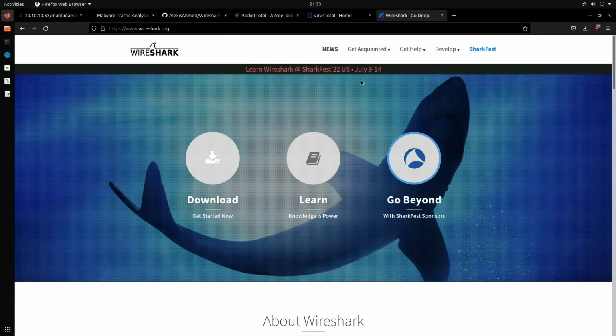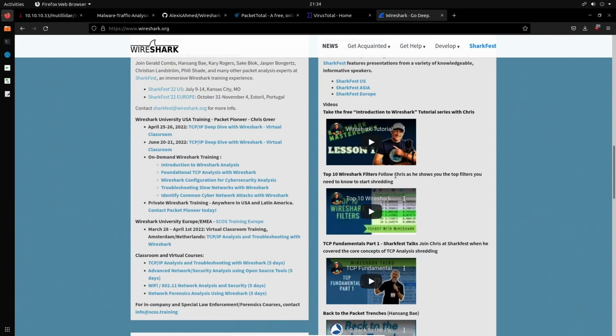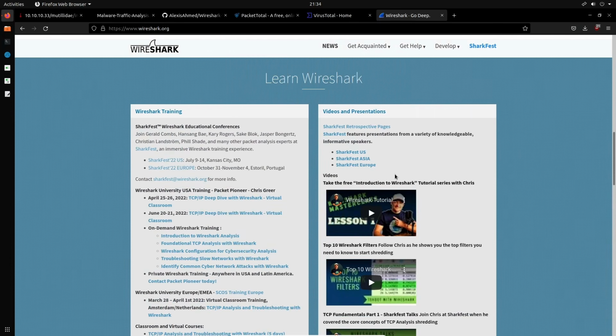All right, so I'm back within my Ubuntu virtual machine, and I'm currently on the Wireshark website. I just wanted to highlight this before we actually get started. On the website itself, you have the ability to download Wireshark and learn Wireshark. I definitely recommend taking a look at the documentation if you're not familiar with something. In addition to that, Wireshark also has its own video series, which will explain how to use Wireshark. But again, we are primarily focused on how to use Wireshark from the perspective of a blue team operator or a security analyst, if you will.